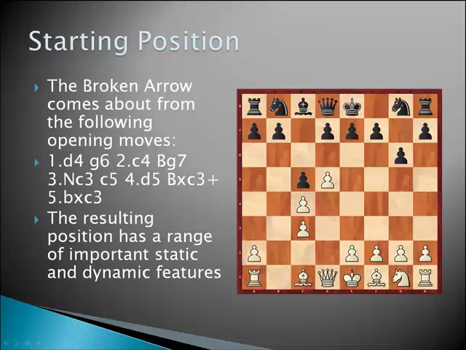So we get to the starting position. The opening, and I'm using the term Broken Arrow here, comes from Charlie Storey's book, The Sniper, where he devised a system in which you play g6, Bishop g7 and c5 against pretty much anything White plays. And this line, the Broken Arrow, starts off d4, g6, c4, Bishop g7, Knight c3, c5.